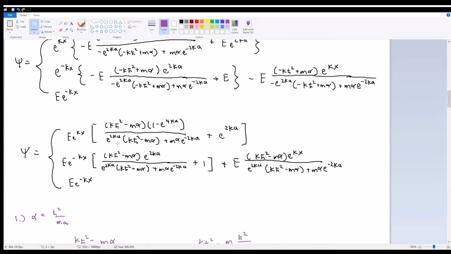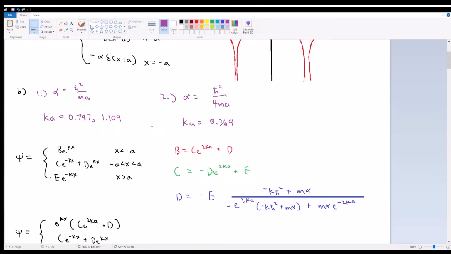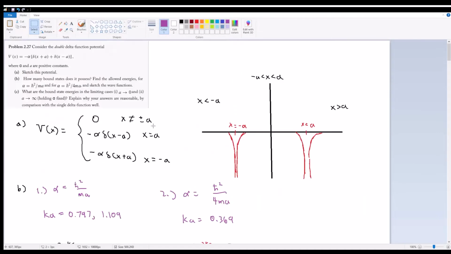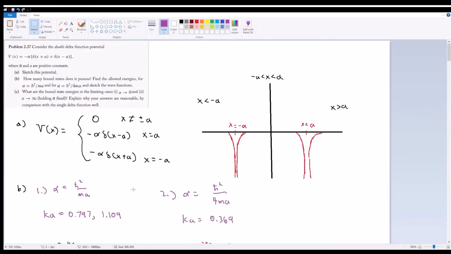So let's review that one more time. Even though we didn't get the correct answer, we can take faith in the fact that the way we're doing this is correct. It's just way too tedious to be worth going through the trouble of doing the whole thing by hand. So once again, in part B, what we did was we defined our 4 boundary conditions for this wave function. The first 2 we got from continuity of psi. The second 2 we got from the discontinuity of the derivative of the wave function when the potential is infinite, which is exactly at these 2 potential wells.